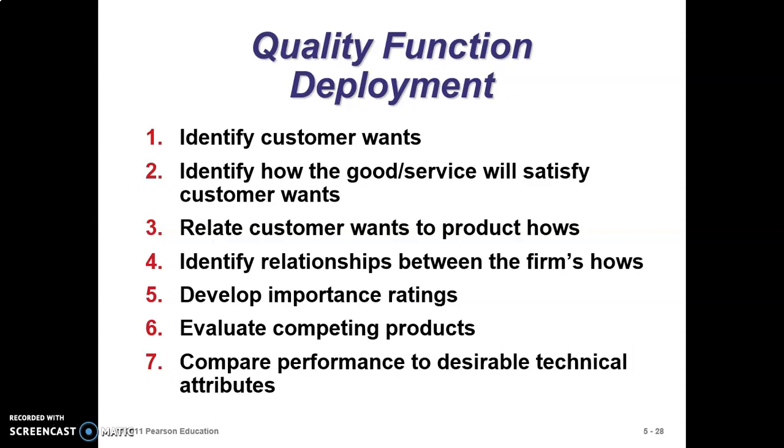So what are the features, what are the elements in the product that can satisfy the wants from the customer, and relate customer wants to product how, and identify relationship between the firm's how, and we want to know the develop importance rating, and evaluate competing product, and the last part to compare performance to the desirable technical attributes.